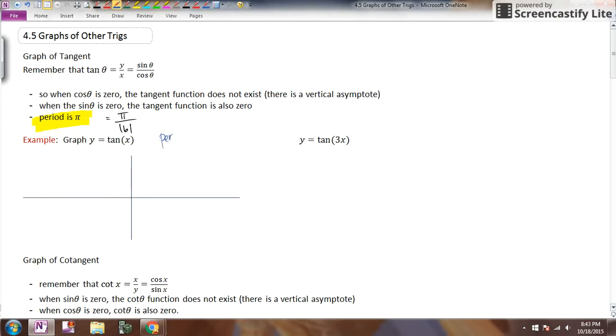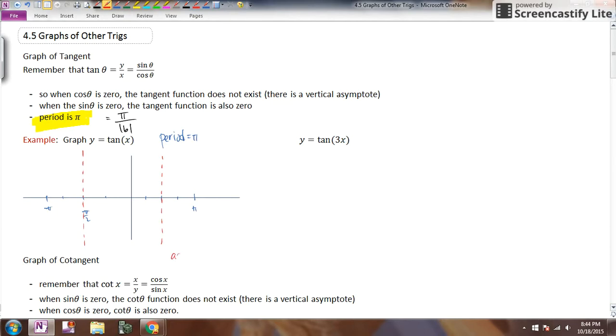So since I have a period of pi, that means we're going to go out to pi, right? We are going to cut that in half and then cut those in half, just like normal. Everything still the same. All right, now here's the key: there are asymptotes in this graph, because when cosine is 0, there's an asymptote. And so these asymptotes happen at half the period. So whatever half the period is, that's where you're going to put your asymptote. So you want to do the same thing in the negative direction. Negative pi, cut it in half, negative pi over 2, cut those bad boys in half. And you want to draw an asymptote in at half of the period.